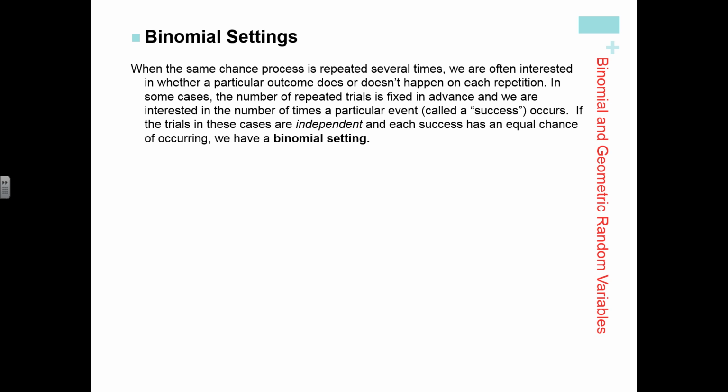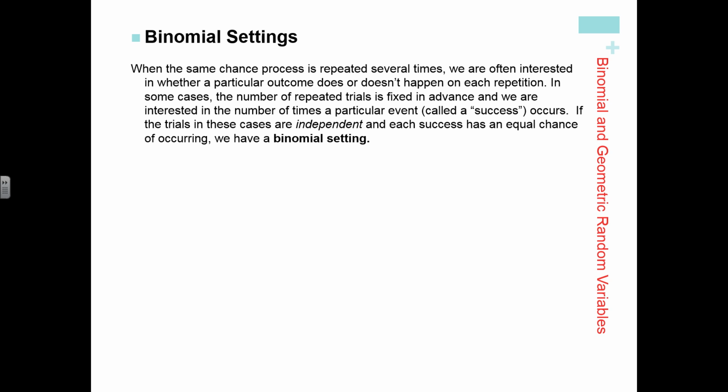In other words, if I was assessing the probability of flipping heads or tails, and my variable is the number of times I flip heads, well, either I flipped a head or I didn't. So I had either a success or a failure. There wasn't anything in between. Either I flipped it or I didn't flip it.